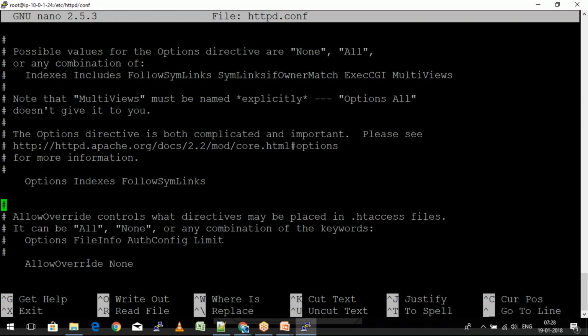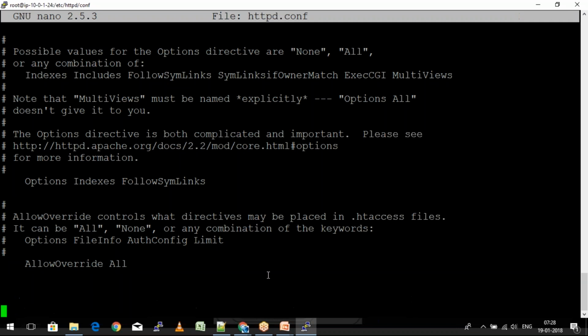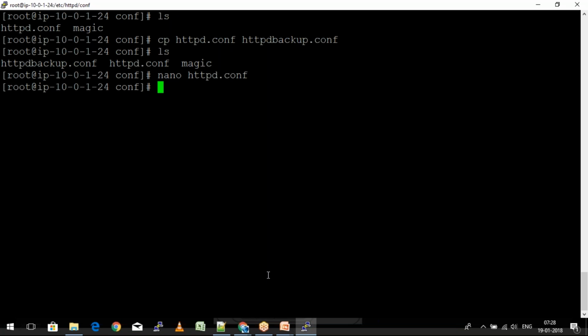So there are two changes that we are going to make in order for all the media assets to get delivered from the CloudFront. One is this .htaccess file. We are going to learn about it in our upcoming labs. And for now, for that htaccess file to work, we have to change this AllowOverride from None. I will make it as an option of All. So let's go ahead and make it. And then Control X, Y, and then enter. So we have successfully saved this file.